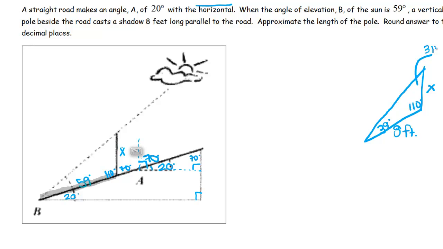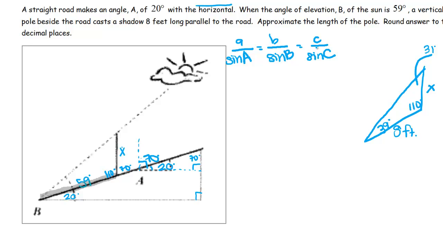Okay, so if that's 31 degrees, right? So now I can fill in my law of sines. The law of sines is this formula that looks like this, right? It's A over sine A. That's big A. Big A means angle. Little a means side. B over sine B, and then big B, and then C over sine C. And the way they're set up is the side opposite angle C is called little c.